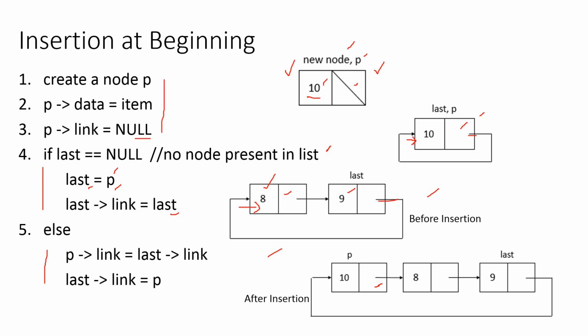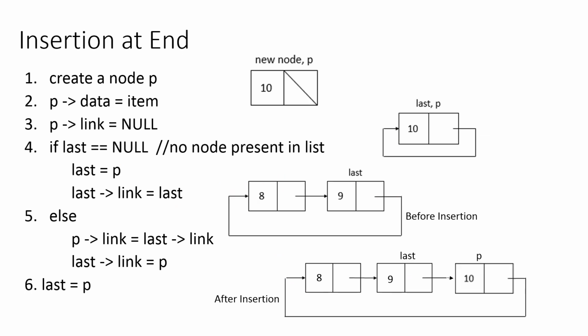Okay, now what you are going to do, you are inserting the node P at the beginning. So what will happen? This node will come to the new node. Okay, that is P link is equal to last link. Previously this was the last link, and the same thing, see, P is being connected to 8. Okay, now last link is equal to P. Now what you have to do, this should be connected to this P. Last link is equal to P. Okay, you are going to insert a node here. So this will be removed, and this will be connected to this node, and this will come and point here. So this is insertion at beginning. Okay.